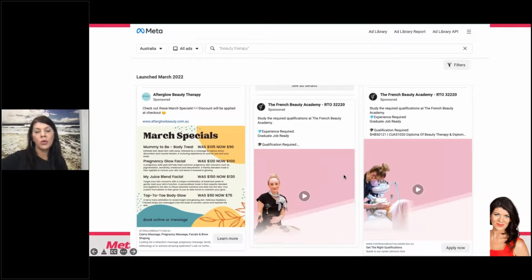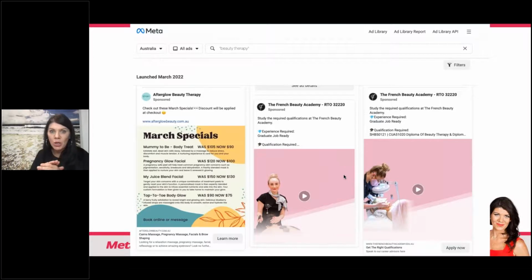Go and model some of the top brands' ads. See what they're writing, see what images they've got, see how many split tests they're doing. You'll get to see absolutely everything in there. Every ad that's on Facebook will be in the Facebook Ads Library. And this is a brand new feature that lets you put keywords in here and find ads. Use those big brands' advertising agencies to come up with copy. But when you do this, I want you to note how many split tests they're doing, what types of split tests they're doing, what images, what language, what hooks they're using, and so on. And you can model that stuff.